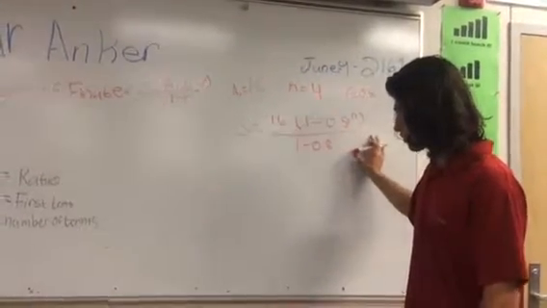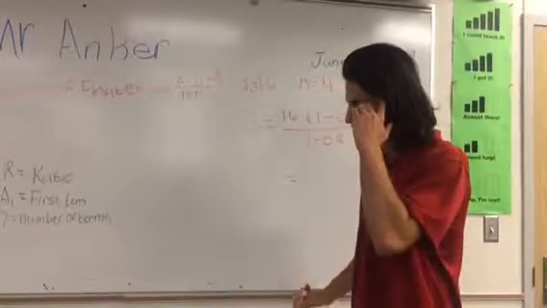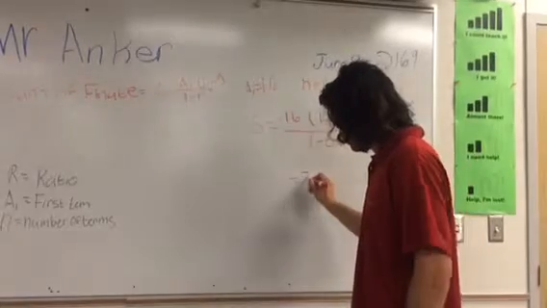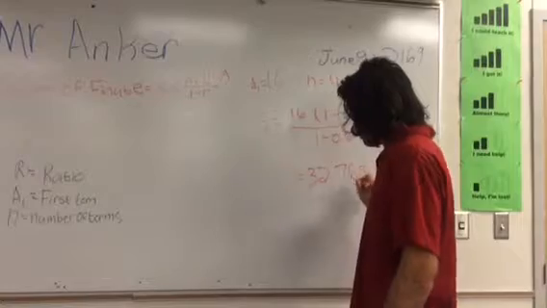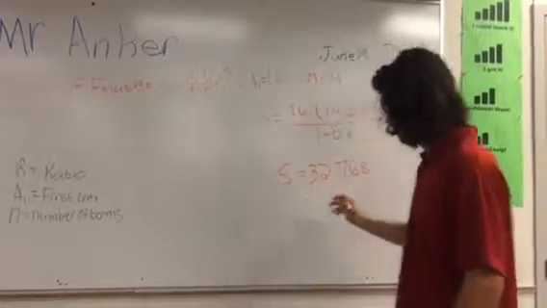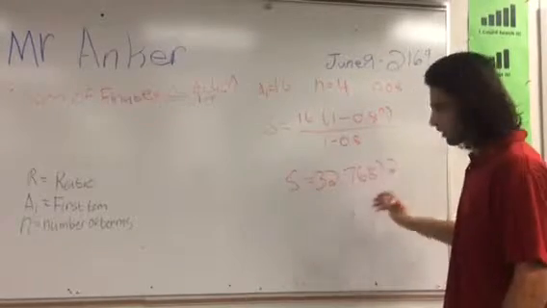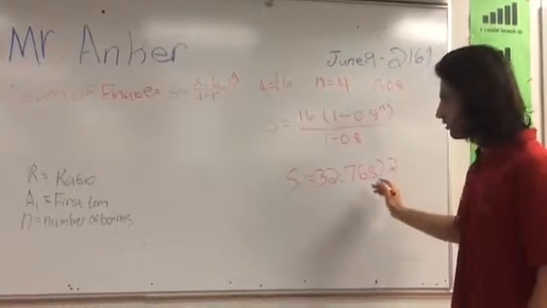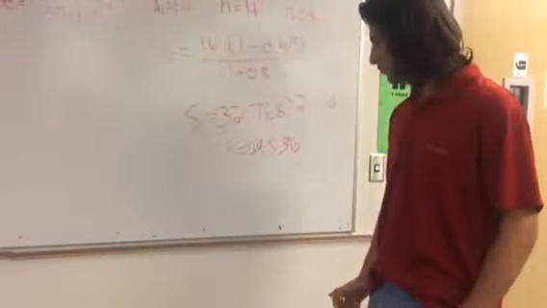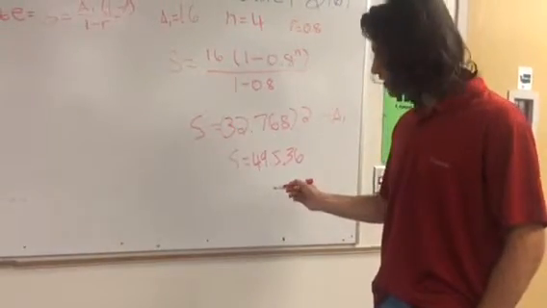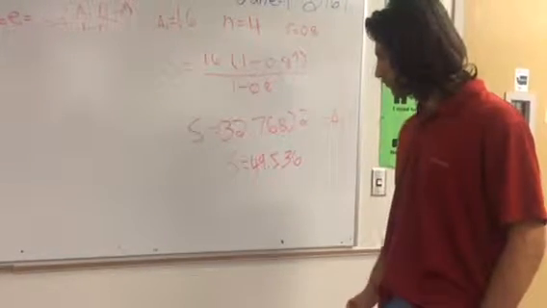And this is going to simplify down to a sum of, let me think, 32.768. And then we're going to have to take this number and multiply it by 2 again, because we got to find downwards motion, and then subtract A1. So the answer should be 49.536 feet. That 5 is terrible.